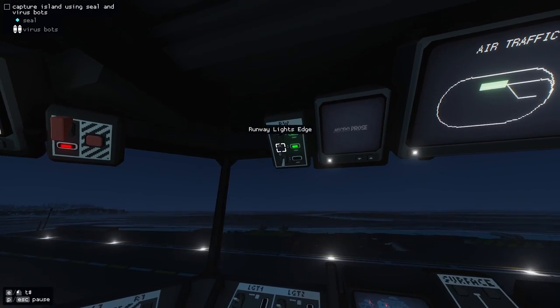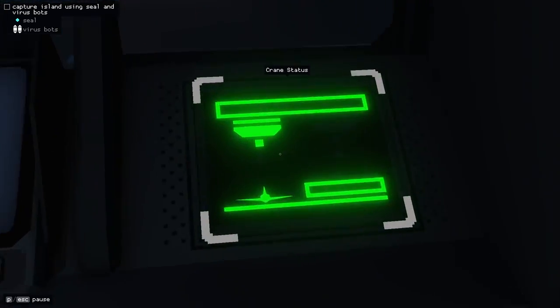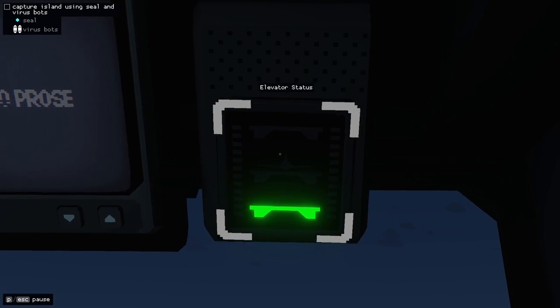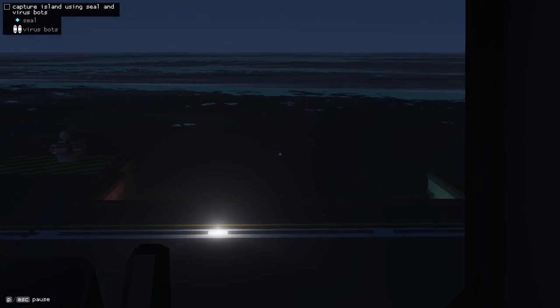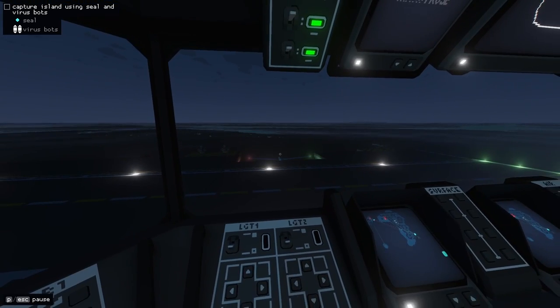Ooh, runway lights, though. Oh, damn. Oh, that's so cool. Everything can be interacted with. Okay, does this mean it's on the elevator? Let's check the... Oh, I see. Empty, loaded, and raised. Oh, it's raising now. Oh, dude. All right, let's launch some aircraft, then. Let's see what we can do.